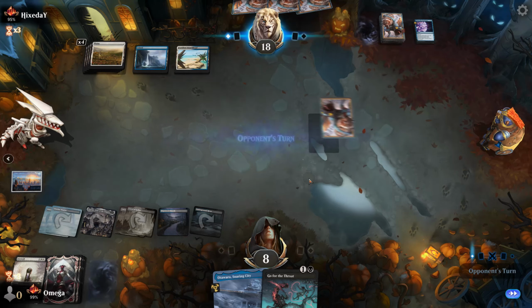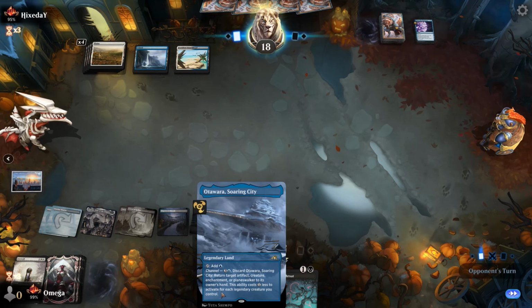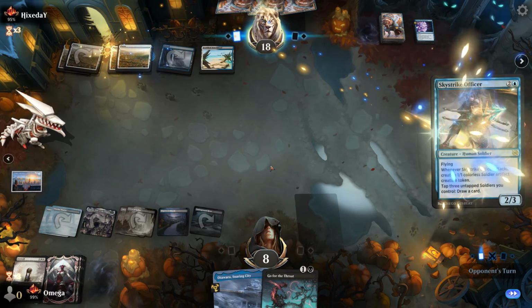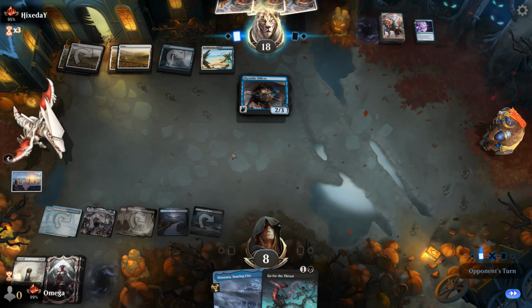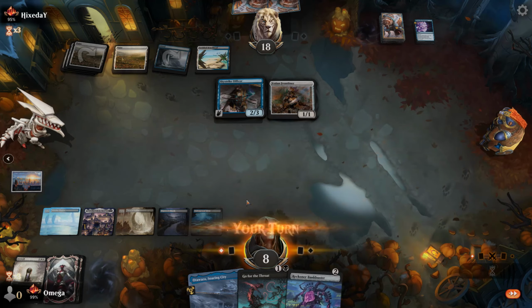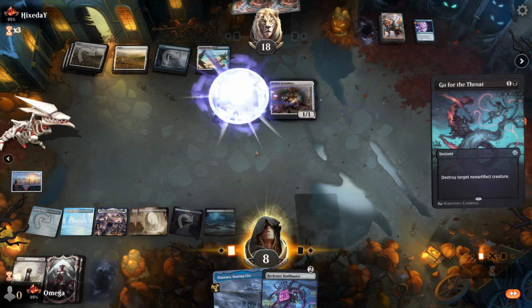I will keep Otawara, we are really low on value, and in case we do, you know, Bankbuster or Proxy, this is basically a free card. And it can be a very good card. Skystrike Officer, cool, but he doesn't have enough board right now. Let's see if he can play up to 3. He cannot. See? Told you. So we definitely kill the Officer.